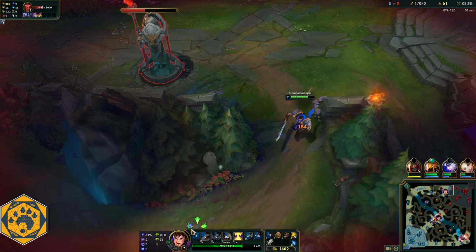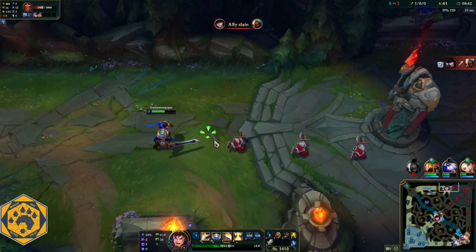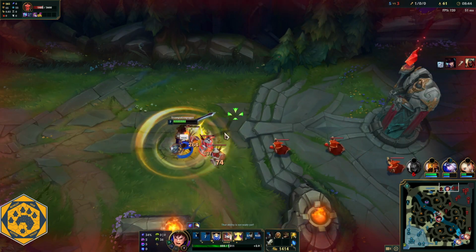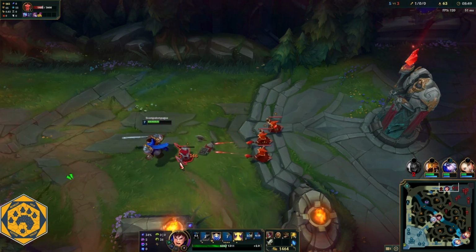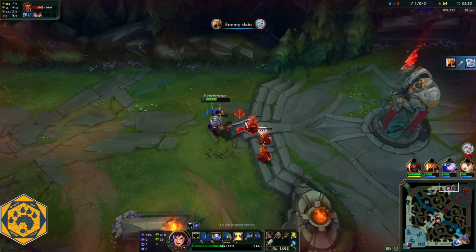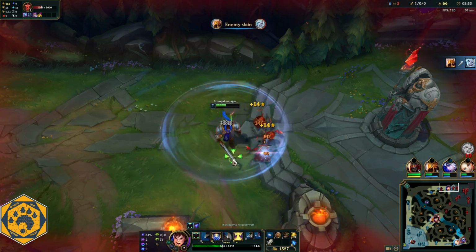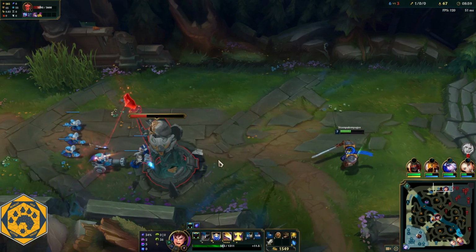Oh no, we took a turret shot. And now we should have another. Oh man! Don't be like me. Don't take turret shots. You'll notice that the tower shot took away my stacks, my passive, so I stopped healing passively.